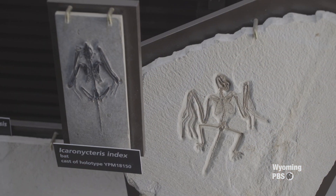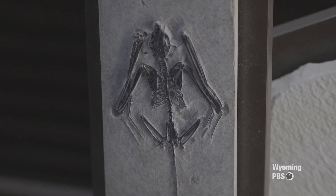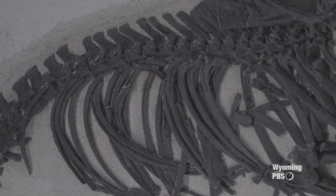One of the big challenges we have is how to be relevant for people. We're a small national monument, so it can be challenging for people to hear about us when they're thinking of Yellowstone and Grand Tetons. Many national parks and monuments charge fees, but we are one that does not. The National Park Service is funded through the Department of the Interior, so our funding comes from a lot of different places and we're able to not have an entrance fee here at Fossil Butte.